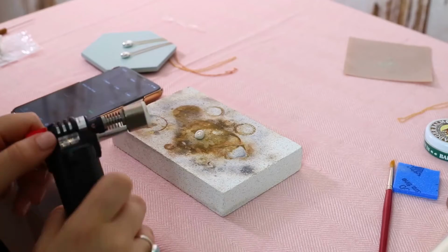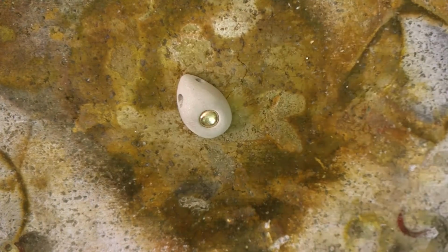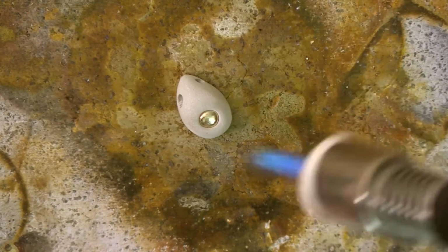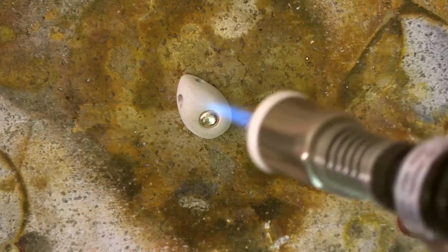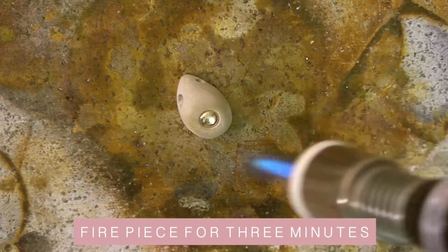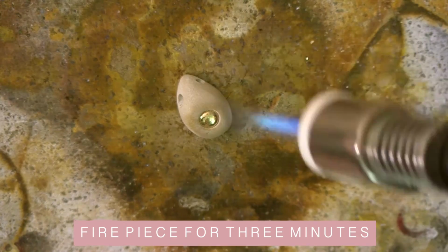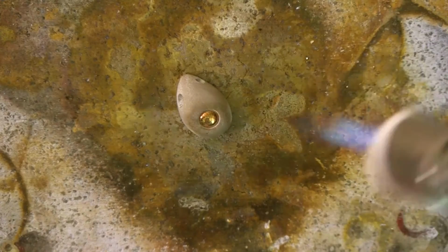So now I'm ready to torch fire my piece. I'm just going to turn my gas and my torch on, point it at the piece and start firing. I'm going to fire this piece for 3 minutes to make sure that it's really well done. Some people say 2 or 2.5, I like to go for 3, especially because it's quite a chunky piece. If you've never torch fired metal clay before, do check out the beginner's tutorials for how to do that.